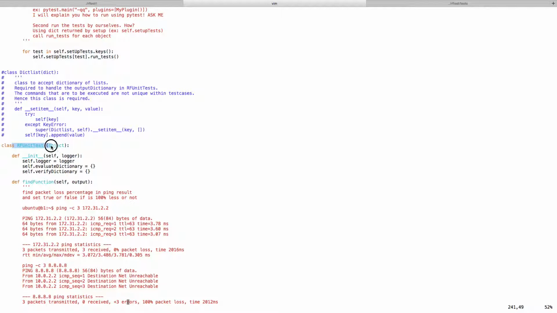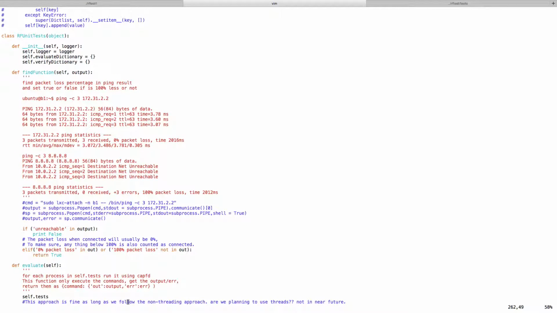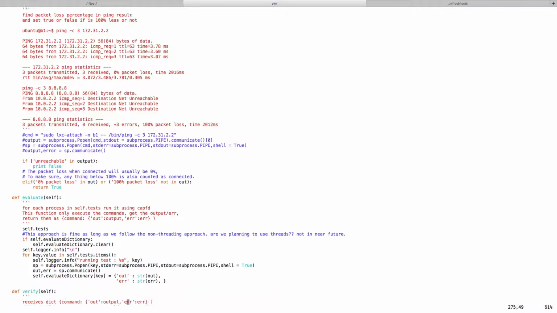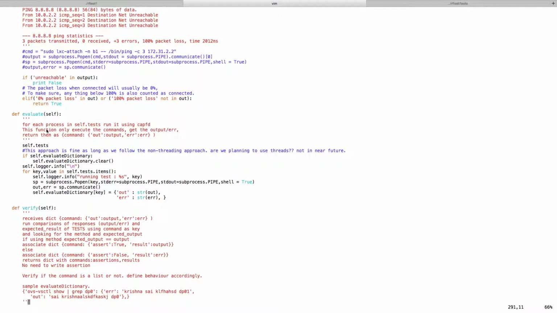Coming to RF unit tests, we have our constructor, and a user defined find function which is required in the test underscore connectivity class. The user defined find function will search for reachability or packet loss in ping, report the results, and return true or false.